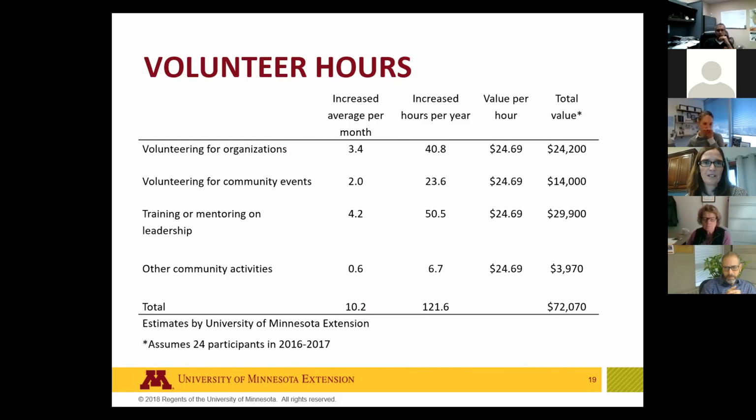And one of the things that really worked out well, working with an evaluation specialist, is we wrote those questions very carefully, and we asked them what their volunteer hours were before and then after McLeod for Tomorrow. So we could really see how that changed, rather than just attributing all their volunteer hours to McLeod for Tomorrow. We just attributed their change to McLeod for Tomorrow. So we valued that, Scott, I think we'll get another circle, at $72,000 worth of volunteer hours in the community.